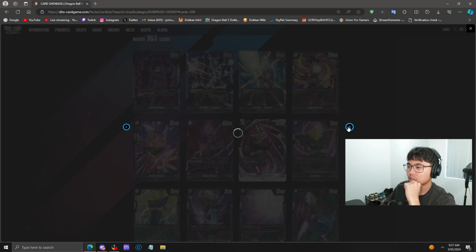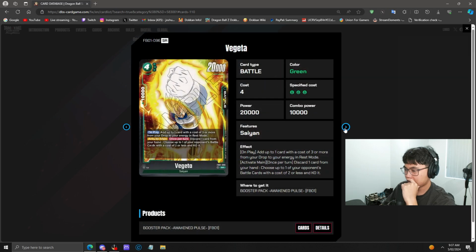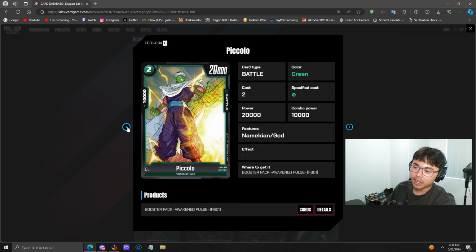Piccolo, 20,000, no effects. Then we have Vegeta, 1 cost, 15,000. Vegeta, those ones with no effect, it's still very useful. It depends on your archetype. You can run any so far, unless a card requires you to have a Vegeta. And in that case, the Vegeta is more important than the Piccolo here, just because he's a Saiyan as well. That Gohan could help you search for that, just in case.